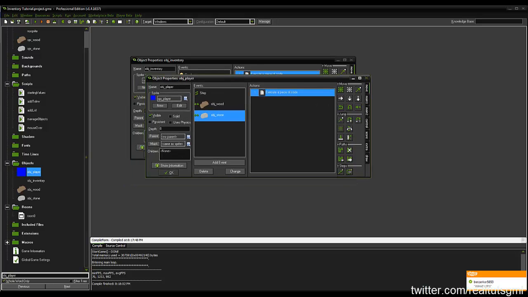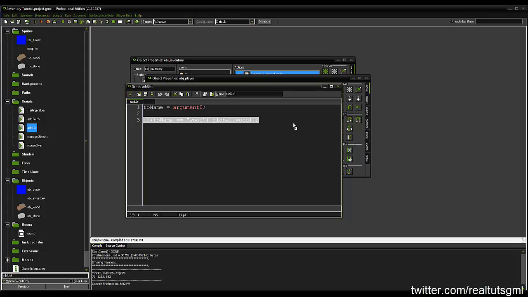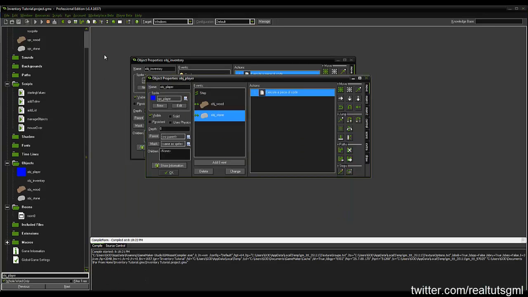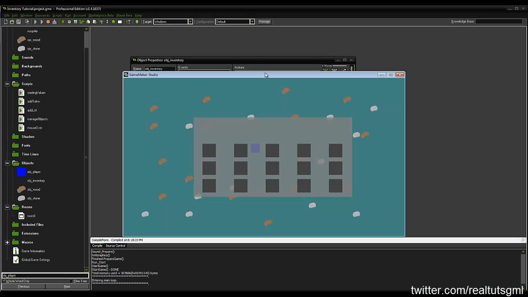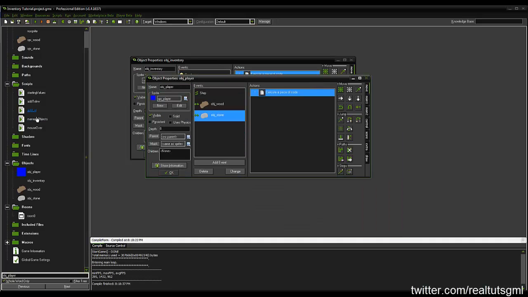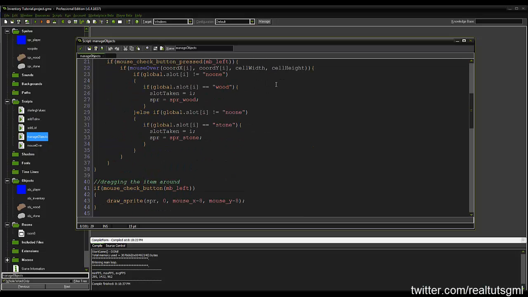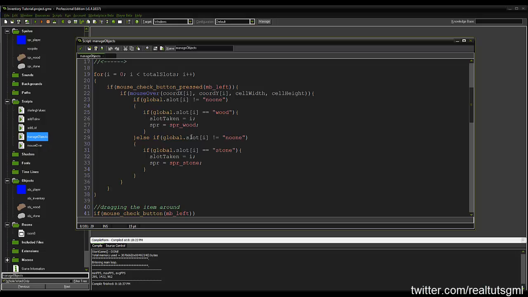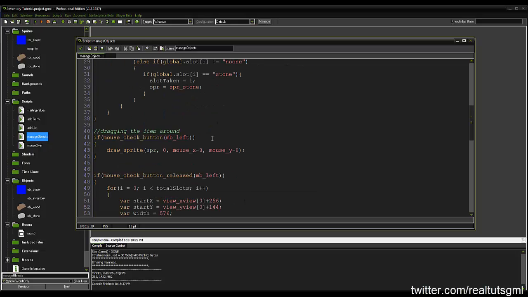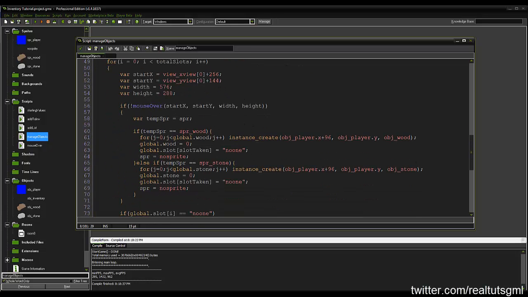So in our add list script, of course, if toName equals stone, global.stone++. Now this is not a very efficient system, because when we start splitting objects up, see, there we go. So now we have that, and we can't actually move the stone. I see a bunch of problems actually adding into the game here. And again, if you had a little bit more than a couple objects in the game, it could get really hard to read the script.